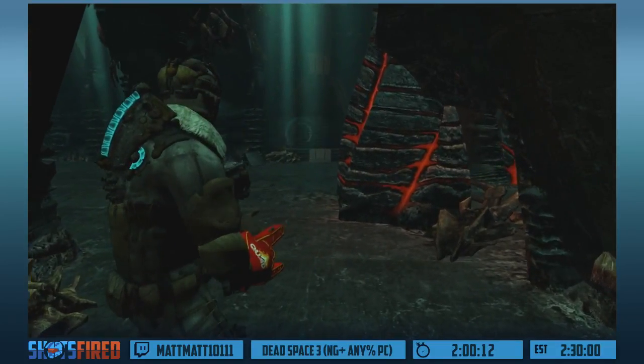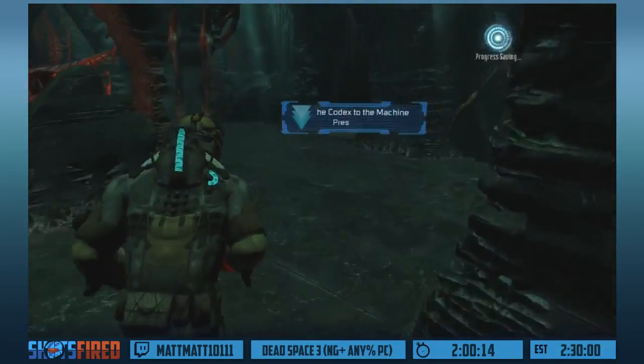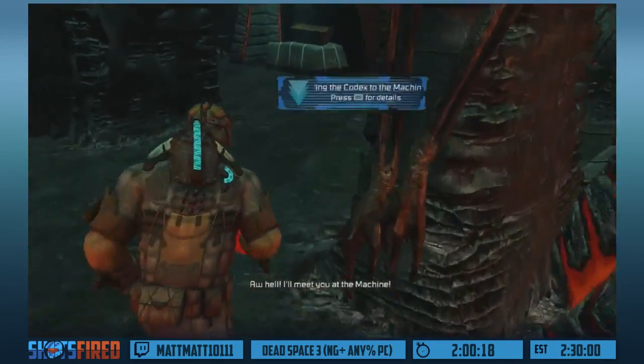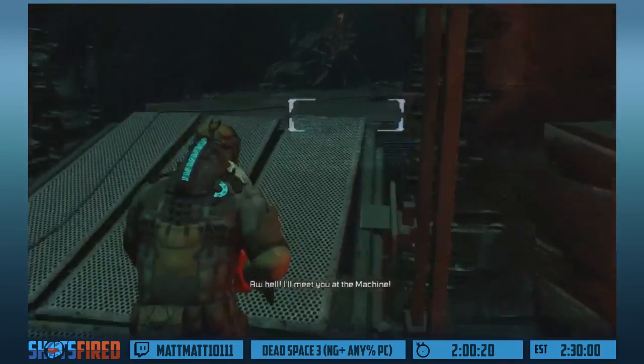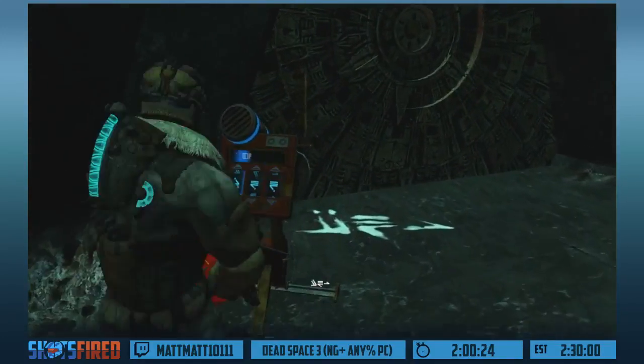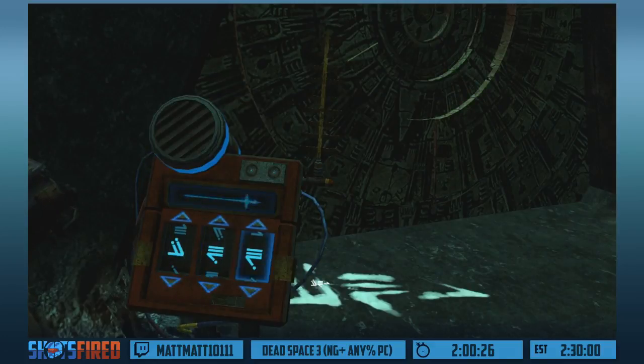So yeah, now we're just gonna do a lot of these hack puzzles. There's a lot of these like, oh, the alien screams at you, and then you gotta make the same sound to open the door. But they're all the same every time, so I just haven't written them down.